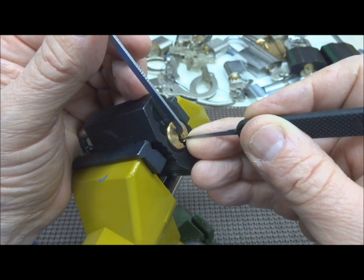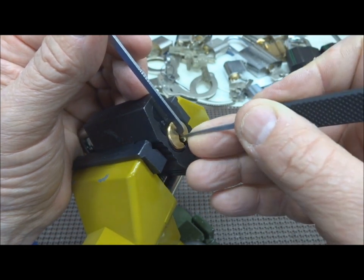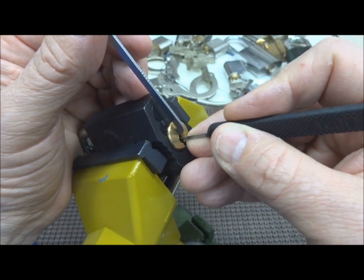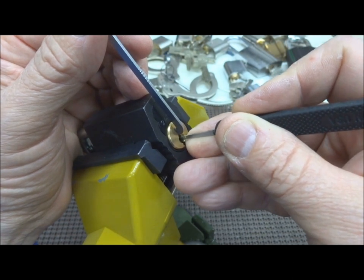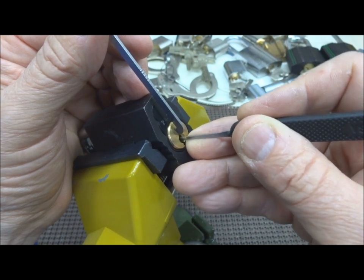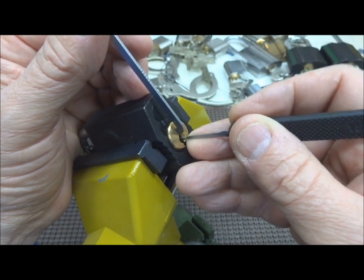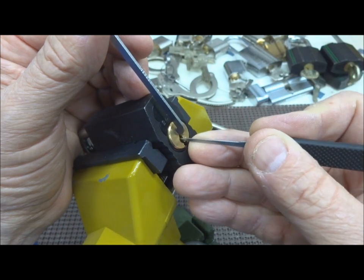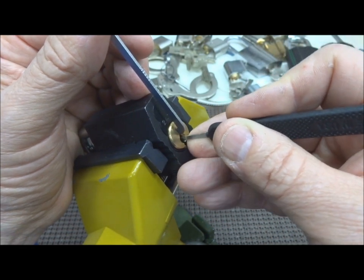When I picked this earlier, I discovered that you kind of have to treat these things like serrated pins. Felt like pin six there - just the slightest of false sets. Just like you do with the American series padlocks at 5200 and all of those, you're just touching those pins as if they're serrated, just giving them a little nudge. You never want them to click more than once.